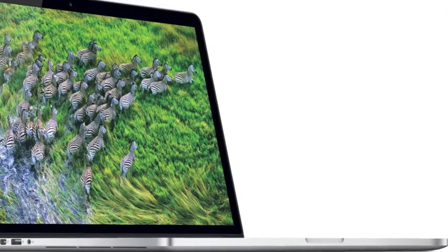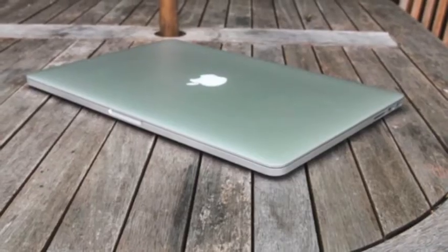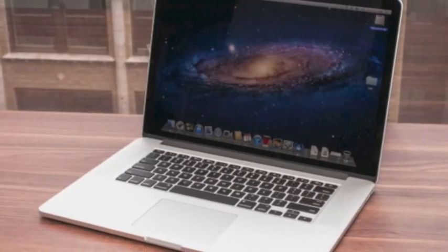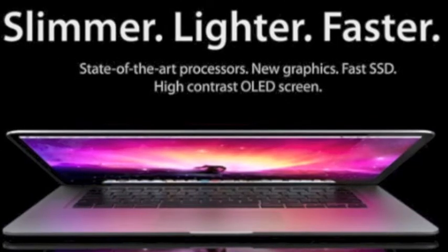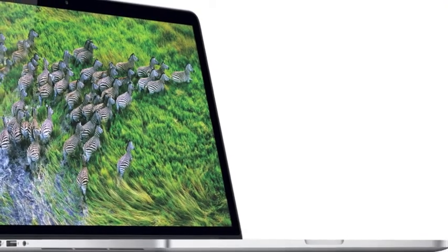The Retina display is 15.4 inch LED backlit. It's got Intel HD graphics, and it's got a built-in FaceTime HD camera. On the ports, it's got dual Thunderbolt ports and mini DisplayPort devices, and it's got an HDMI port, which is the very first from MacBook, and 2 USB 3 ports, headphone port, built-in stereo speakers, built-in Wi-Fi, pre-installed OS X, and iLife. And it meets the Energy Star requirements and all of that other stuff. So that's the specs out of the way.